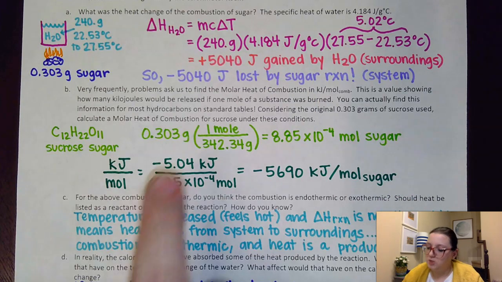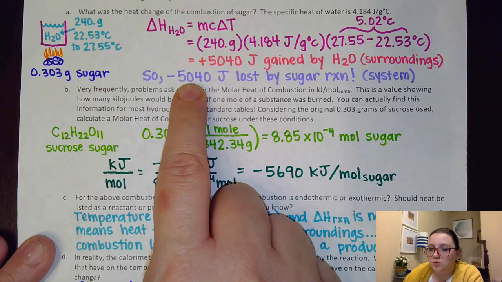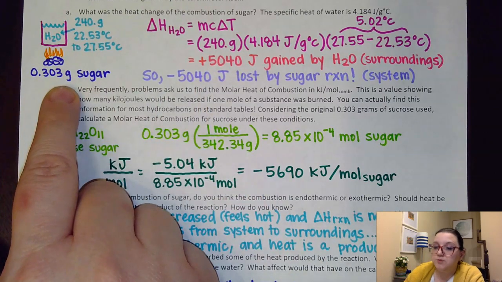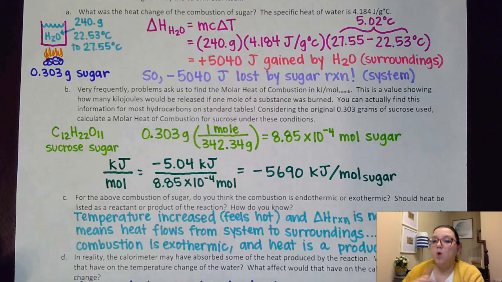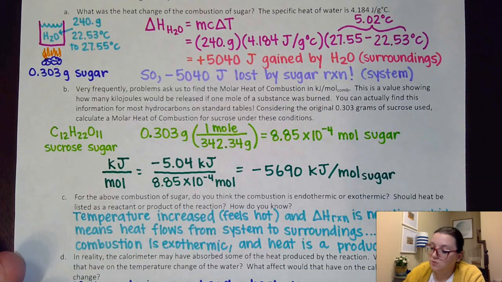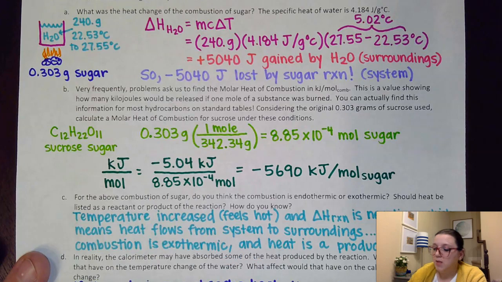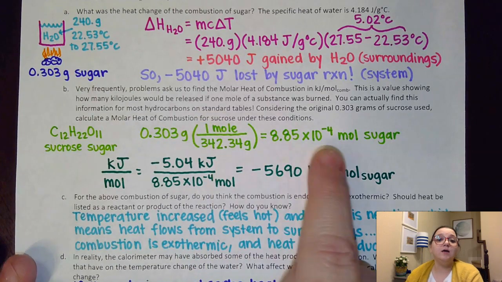But, what I want to eventually find is what is called a molar heat of combustion for that sugar. For sucrose specifically. And when we do that, it is a kilojoules per mole of that compound that we're combusting. So, what we need to do is we need to think about, okay, if I'm releasing 5040 joules when I burn 0.303 grams of sugar, then how many kilojoules would I release when I burn one mole of that sugar? So, hopefully we can see that we need to get that grams of sugar into moles to make this work. And so, that's what I did right here. I started with my 0.303 grams. I went and calculated the molar mass of my sugar, which is 342.34. And I converted this into moles.